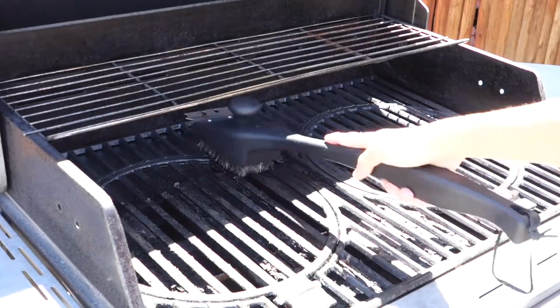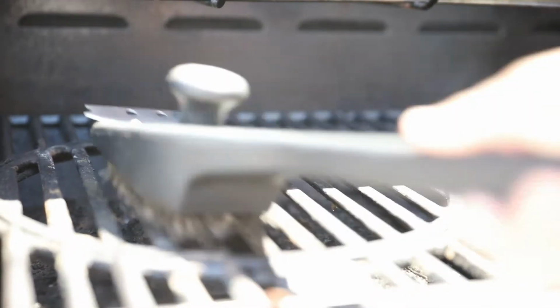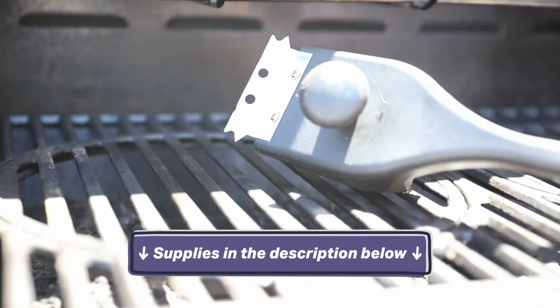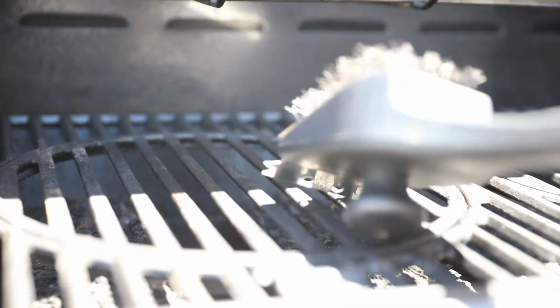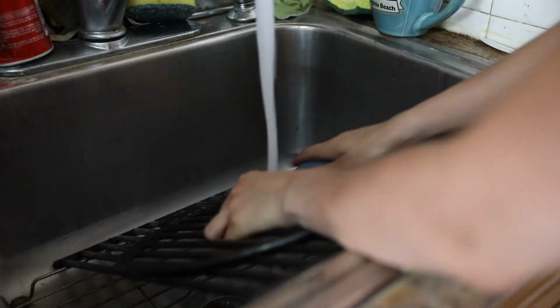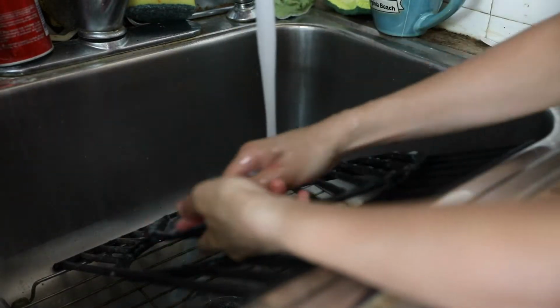Take a grill brush and scraper to get rid of the built-up grease on the grill grates. Usually, I brush everything first and then use the scraper part along the grates. To clean the grease off further, take the grill grates off and bring them to your sink. Take some steel wool and rub off any excess grease.